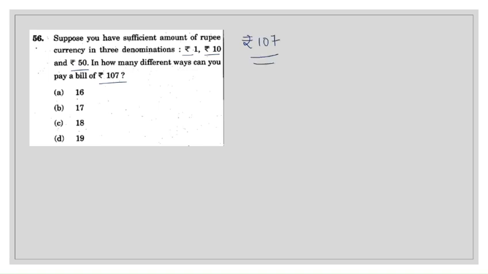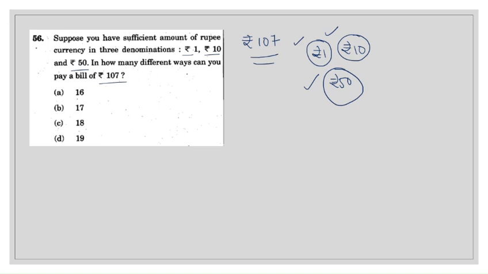And the currency that we have in denominations is like we have rupee 1 coins, we have rupee 10 notes, or perhaps coins. They have not defined whether it is notes or coins. They have just directly said that you have sufficient amount of these, that however many 1 rupee coins you need, you will get that many. However many 10 rupee coins and notes you need, doesn't matter, you will get that many. And same goes for the rupees 50 notes. So again rupees 50. So these are the three types that we have of denominations, right?